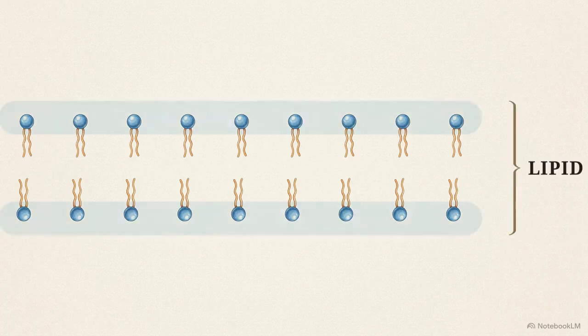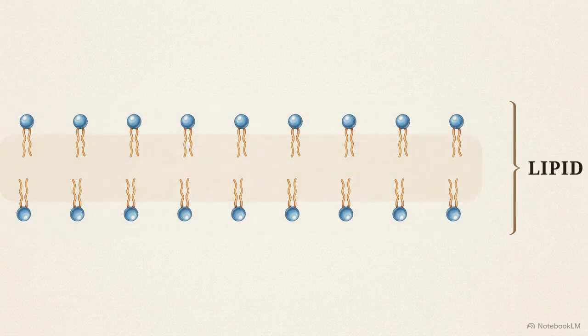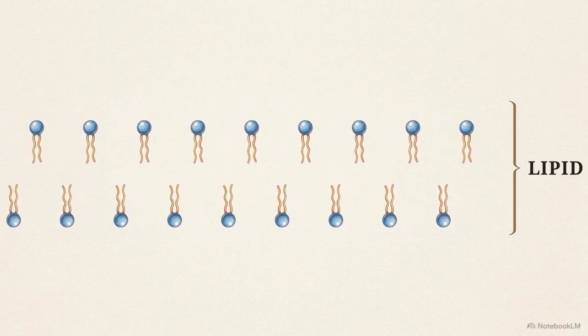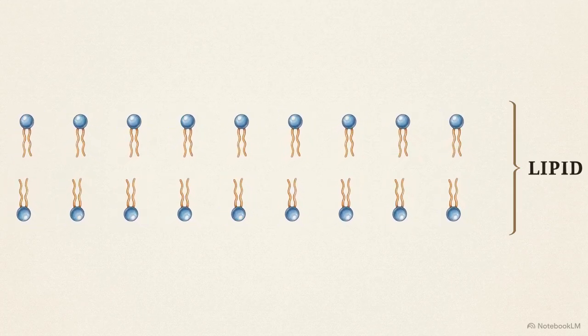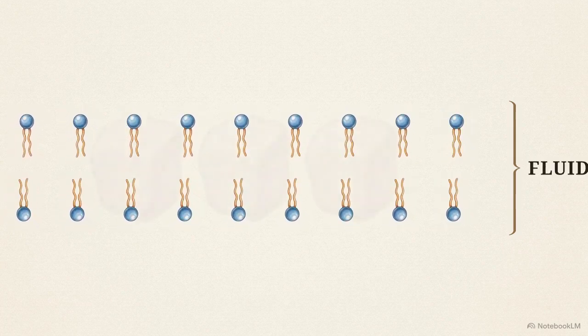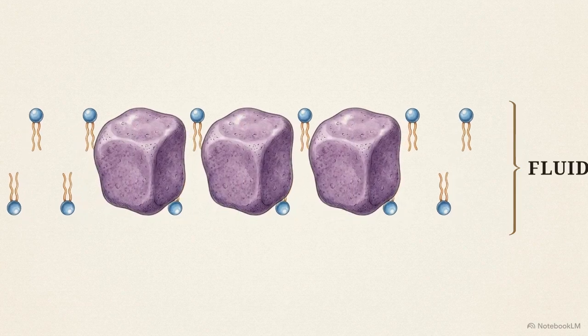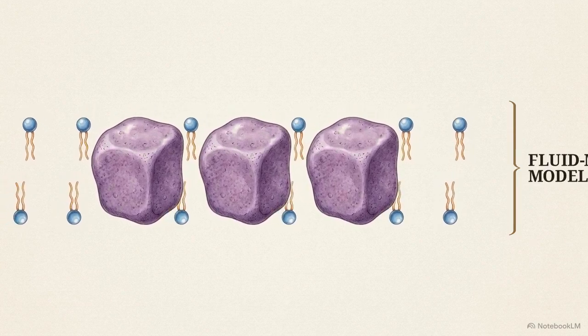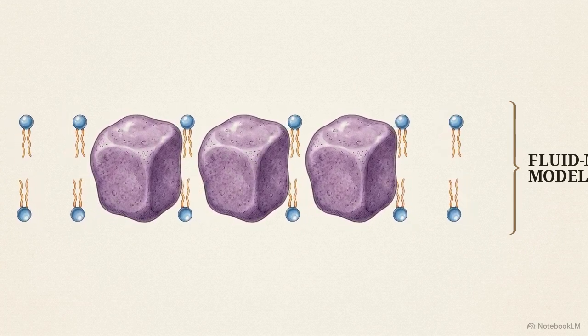The heads of these lipid molecules point outward toward the water, while their tails hide on the inside. This structure moves constantly. The lipids shift sideways and flow like a liquid sea. That's why the first half of its scientific name is the fluid model. Floating inside that moving sea are various proteins. Because these proteins are scattered throughout, like tiles in a mosaic, we call the whole structure the fluid mosaic model.